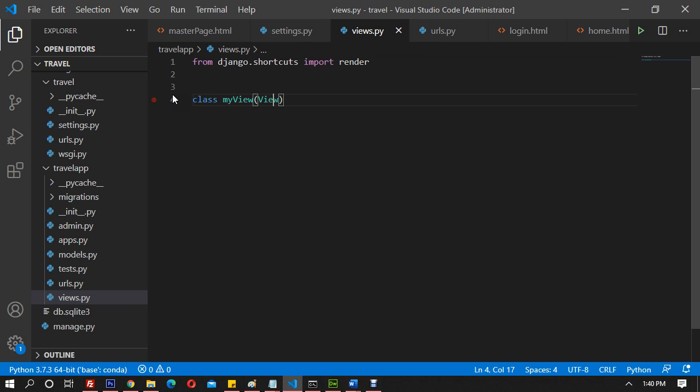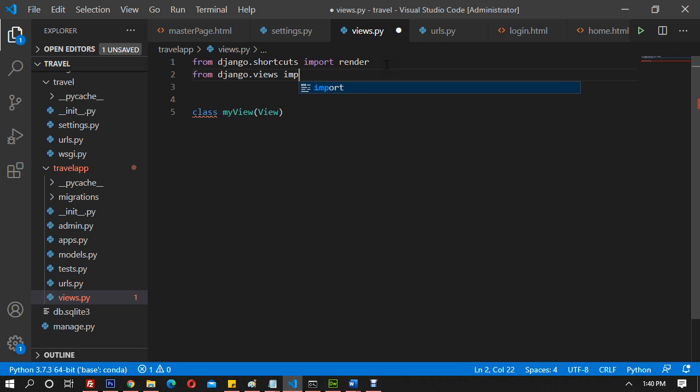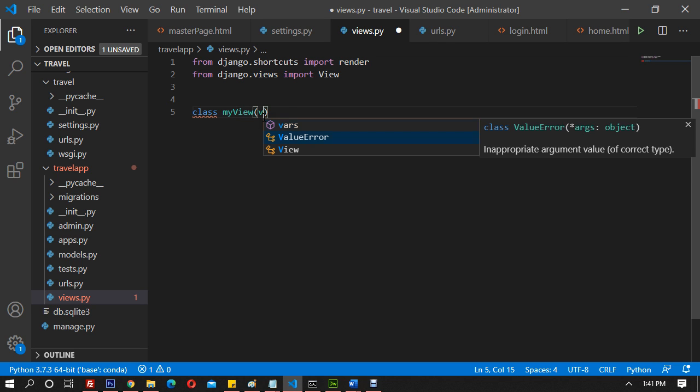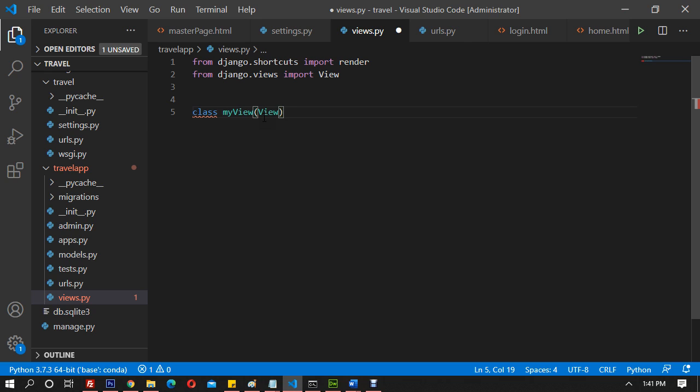It is going to throw an error right here because we have not imported it. From django.views, I have to import View. Now that we have imported View, we are able to use it. So this class is inheriting from View, which is the main view class.